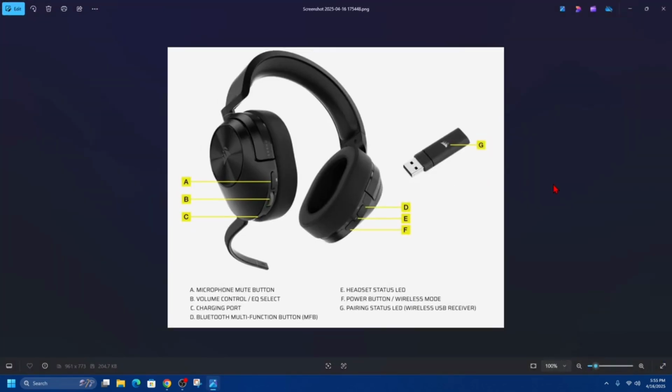Alright, so first we need to power off the headset, so ensure your headset is completely turned off. So go ahead and hold down the power button, which is F on this photo. Then we need to initiate the reset, so press and hold the mute button on the headset. So that's it here, A. So press and hold that for around 15 to 20 seconds.